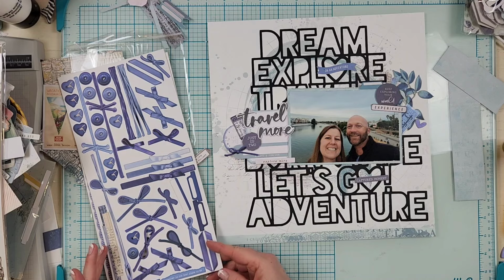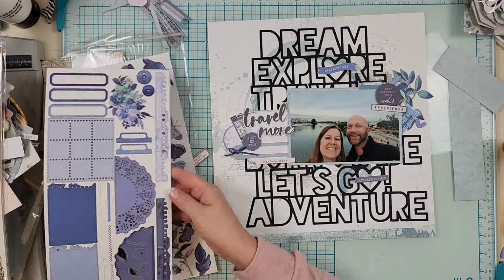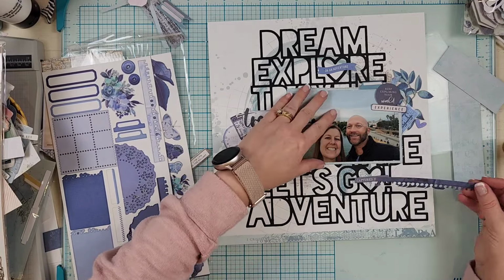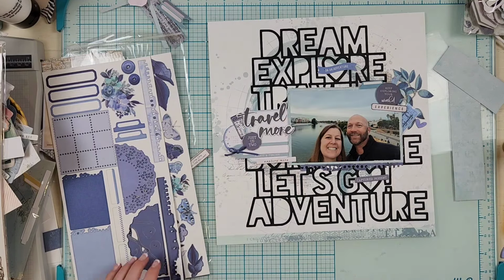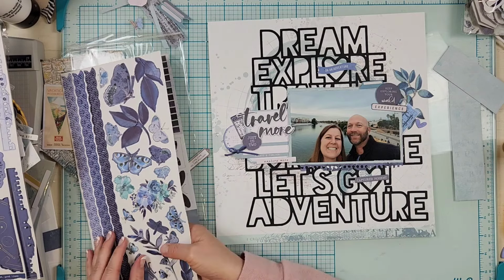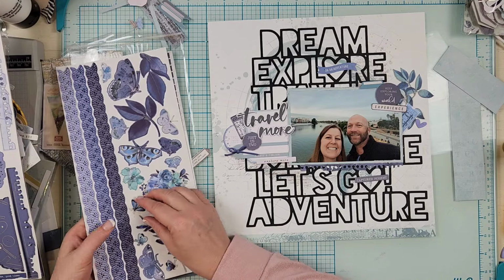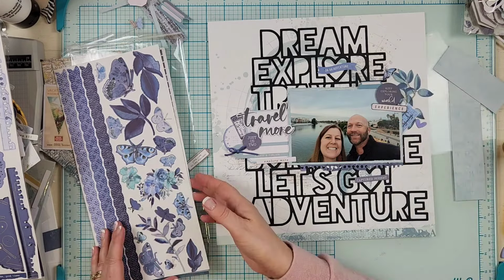And then, oh, I also find a notebook edge in that dark blue. So I wanted to bring some of that dark blue down to the bottom. So I'm going to put that underneath the photo, give that a little extra texture. And here's where I'm going to find the butterfly that I decide on to swap out that other butterfly. So I'm pretty sure that that is going to do it.